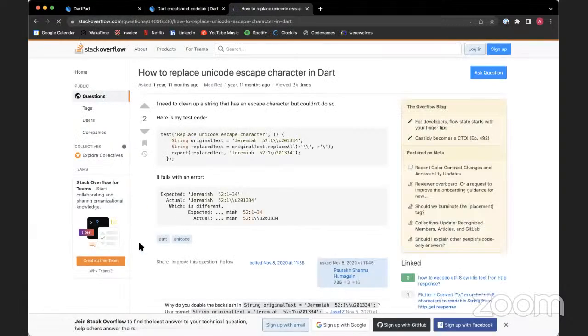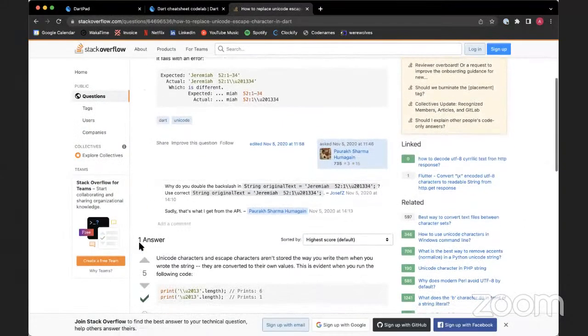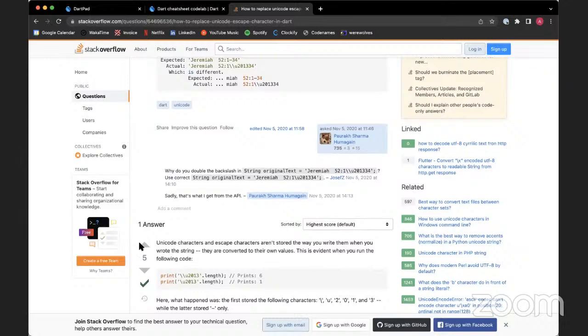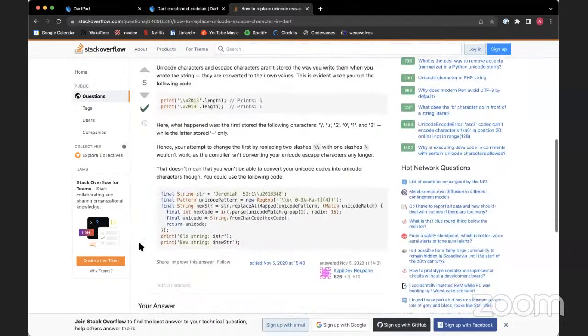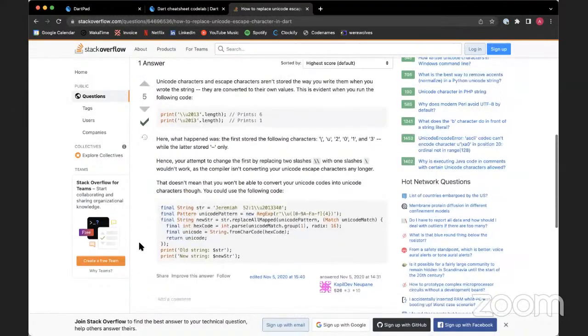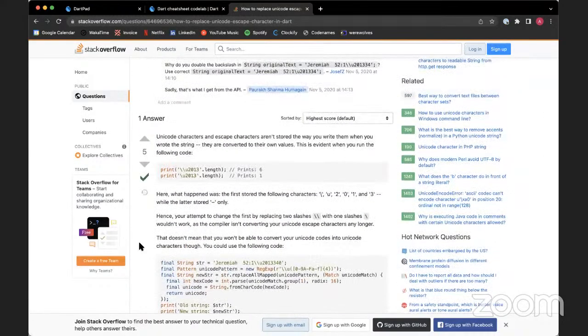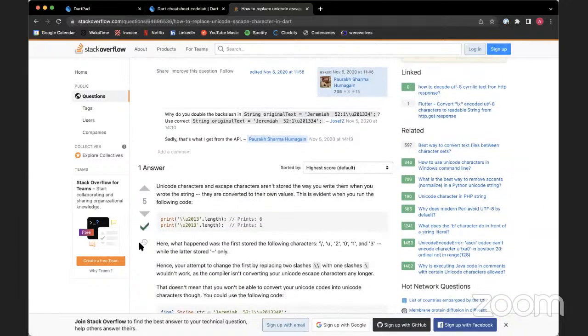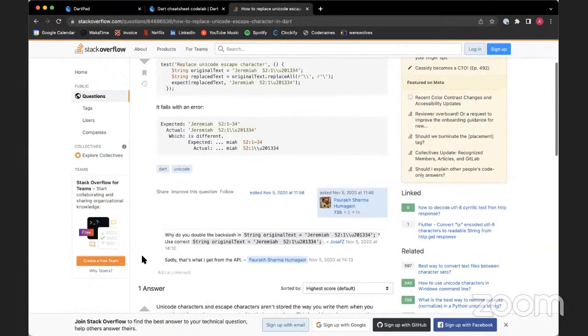Let's see. There's no answer here. Yes, apparently you can also use dots first instead of having to use the direct index.